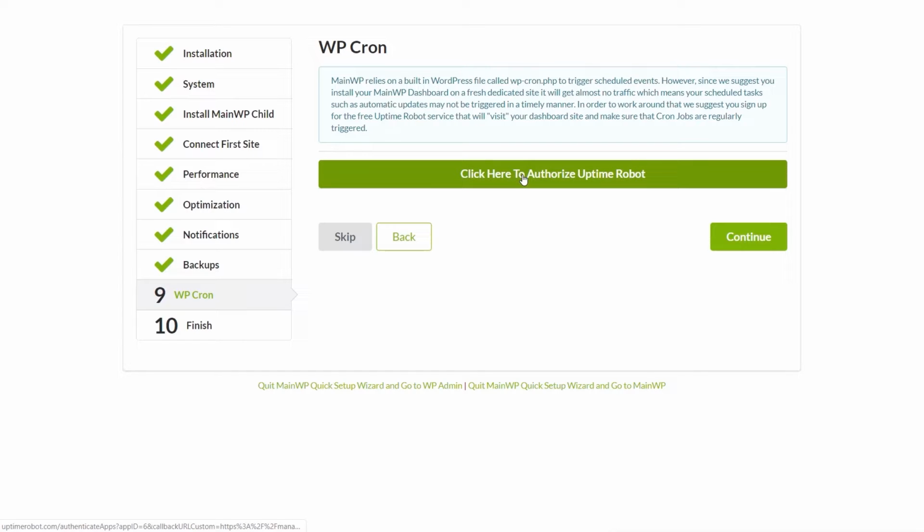So you can see it says click here to authorize Uptime Robot, and that will then set things up and automatically do what you need it to do in the background, not being reliant upon users actually going on and visiting your website to trigger those actions. Now, as this is a demonstration site, I'm not going to worry about that because, like I say, I'm not too bothered about these actions being triggered because we're just showing you how to use this particular tool. However, if you click on to authorize Uptime Robot, if you don't have an account, you can set one up inside there.